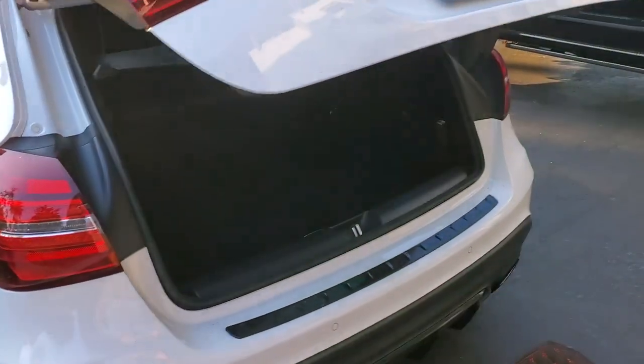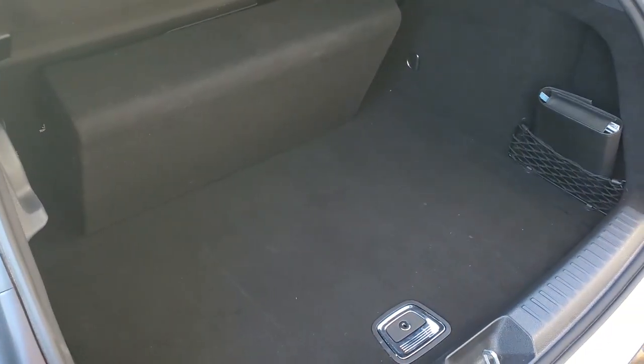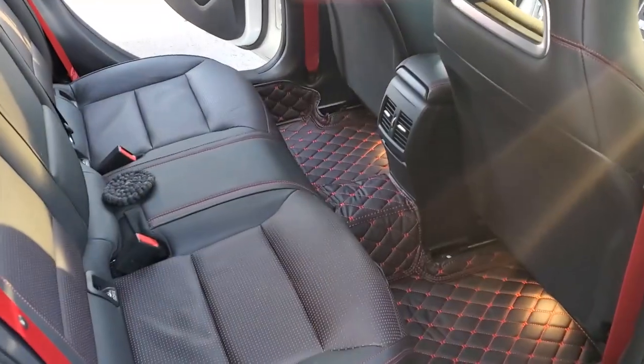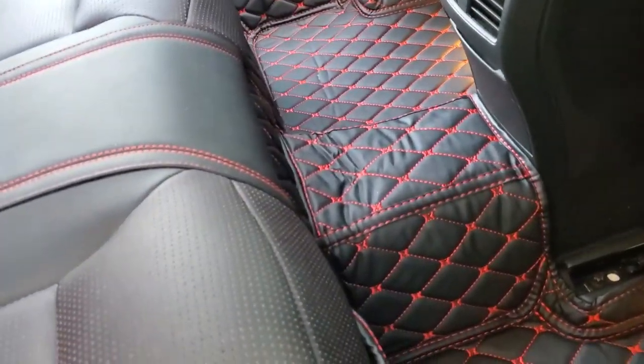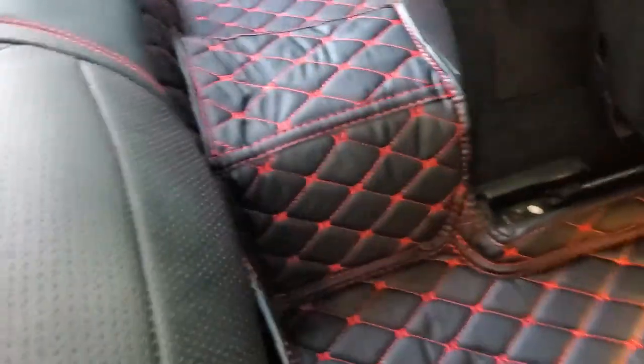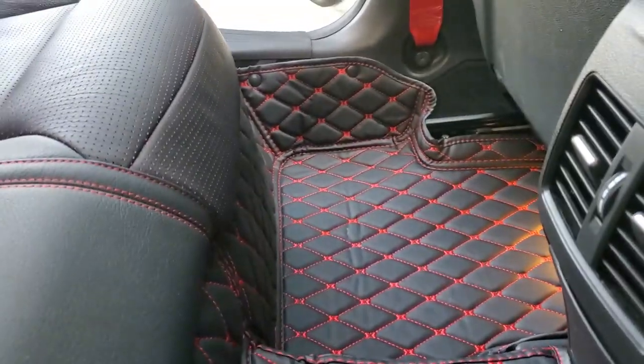Let's start with the trunk. Here's the boring black trunk — there's the sub box — so let's get this trunk liner installed. As you're putting in the back ones, if you pull really hard on this seat it comes up and then you can tuck this under. As you're pushing it down it gives a nice clean line — fully lined, even goes up the side of the seat very nicely.